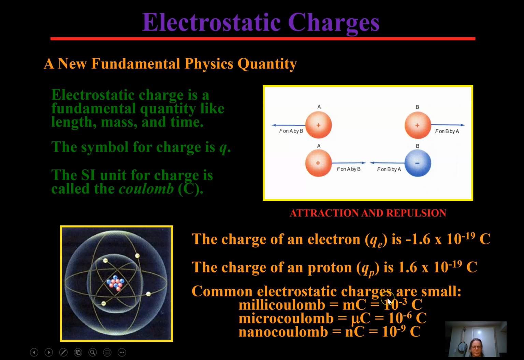Common electrostatic charges are small. So yeah, 1 coulomb is a huge amount of charge, guys. If you were actually in lab, you wouldn't be dealing with a coulomb of charge on something. That's a tremendous amount of charge. Millicoulombs, 10 to the negative third, is still a lot of charge. Microcoulombs are more on the normal side of things. Even nanocoulombs are normal charges that we're going to be dealing with between objects. So nano is 10 to the negative 9th, micro negative 6, milli negative 3. We're going to be using a bunch of those. M is for milli, mu, not an M, is for micro, and N is for nano.